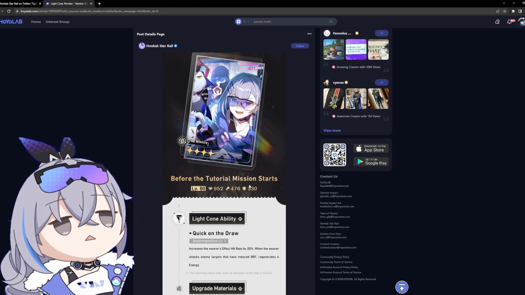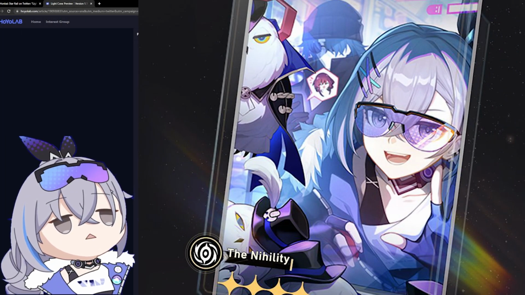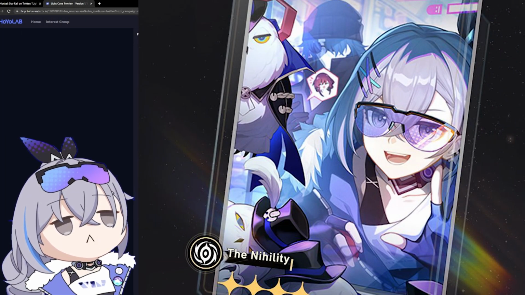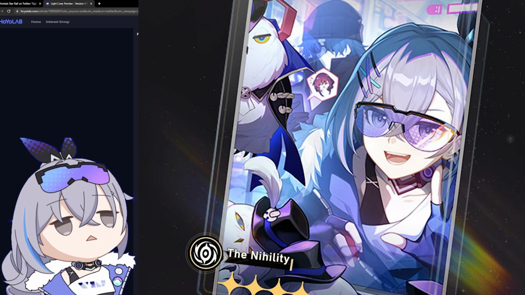Now, of course, this is a very important light cone that we're going to be talking about, which is before the tutorial mission starts. This is going to be the free-to-play light cone that we're going to be covering, because this will be coming from an event. So it's going to be a lot more accessible to people and an overall really good light cone for those that are going to be summoning for Silverwolf.